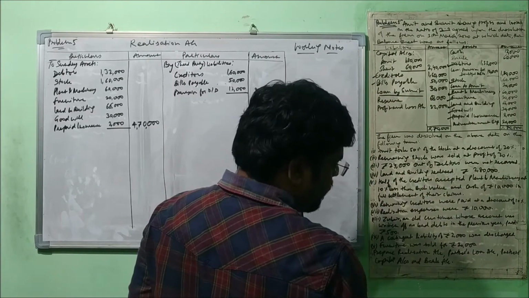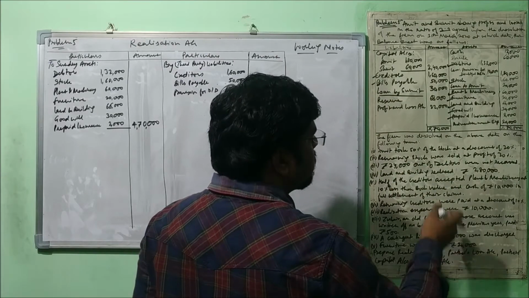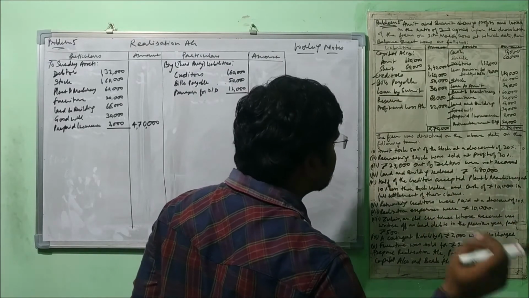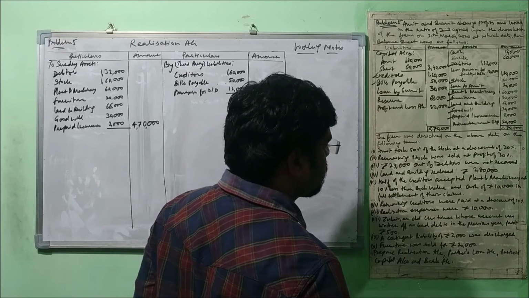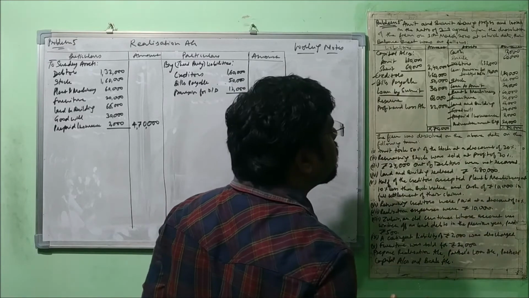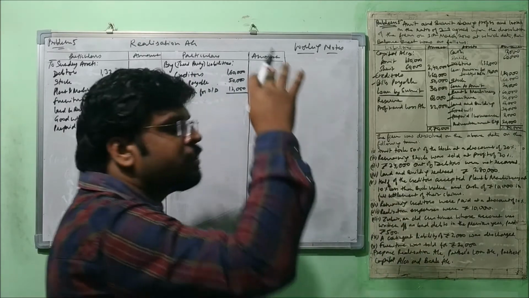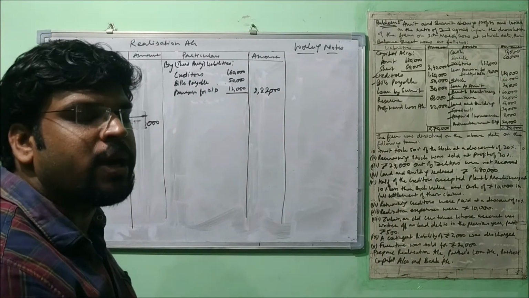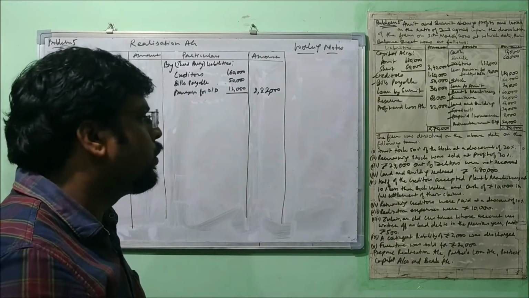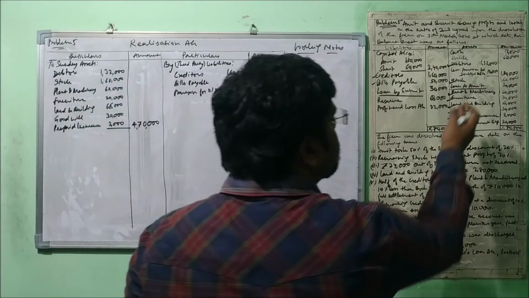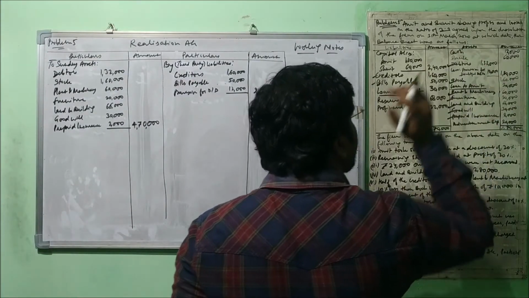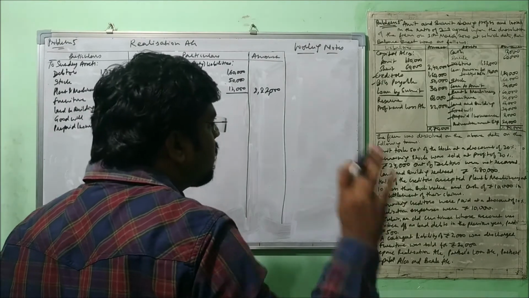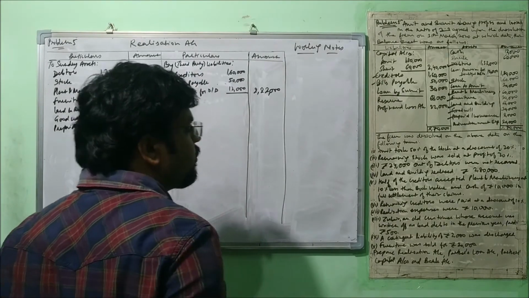Nothing is mentioned in the question. So the second possibility that I have just discussed is not given in the question. Question is silent about the treatment. So we will see the three situations now after preparing the partners' capital account. About this we'll think at the time of the partners' capital account. Now let's read the question further and do the treatment.